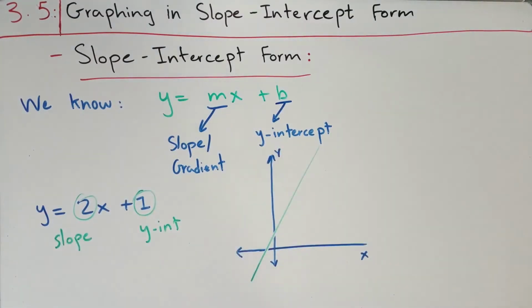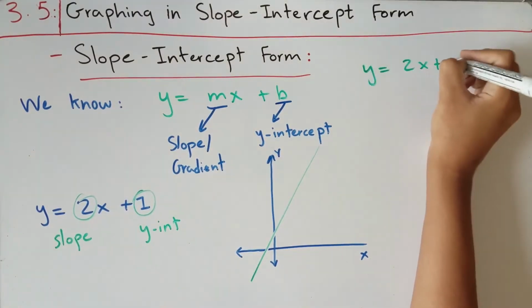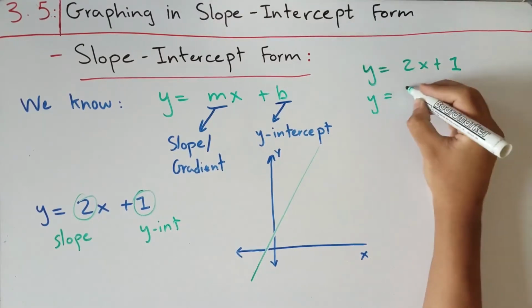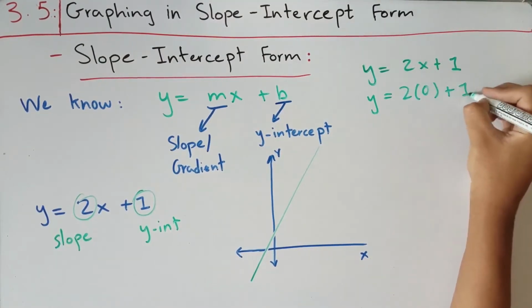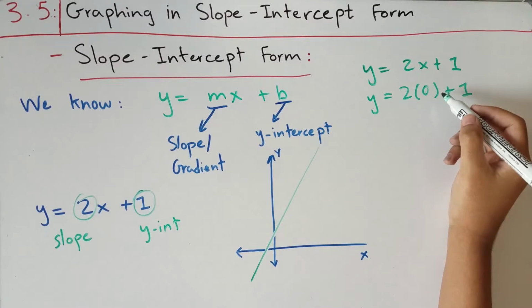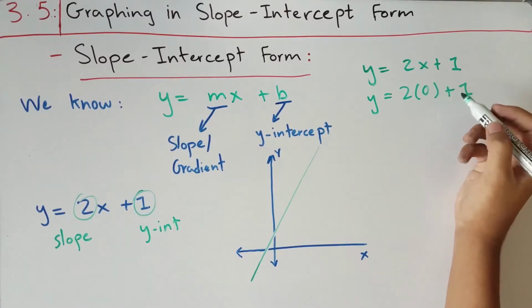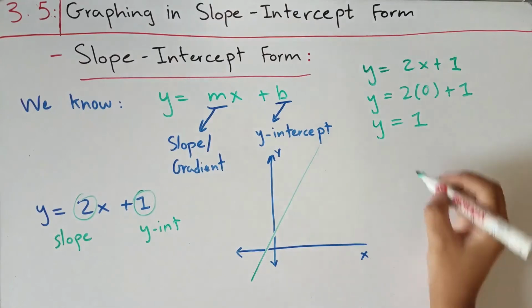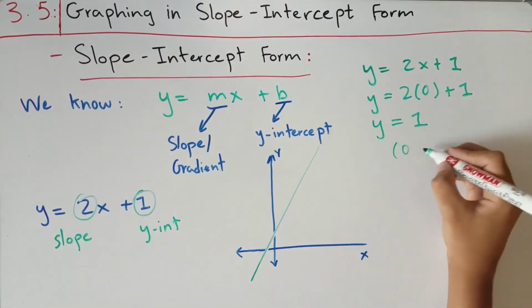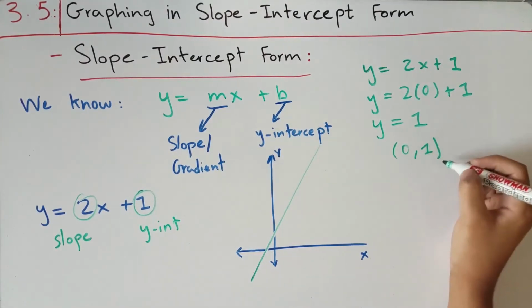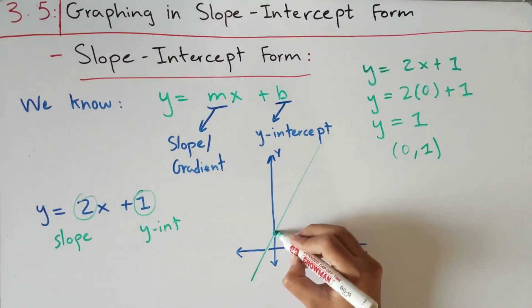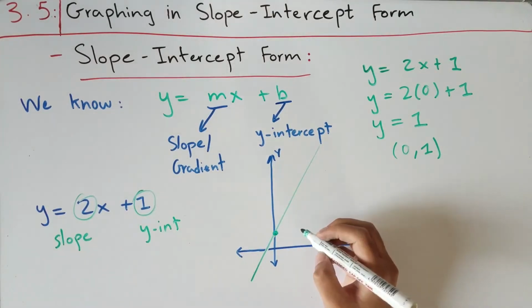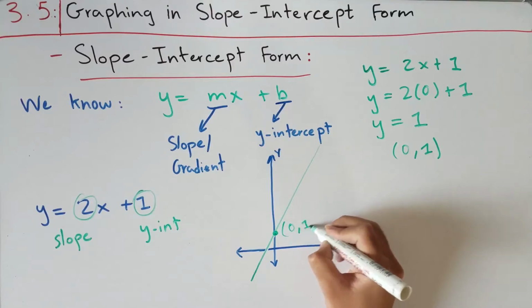You can find the y-intercept of this line by plugging in 0 for x. So in the equation y equals 2x plus 1, if you plug in 0 for x, you get 2 times 0 plus 1, and the 2 times 0 cancels out because anything multiplied by 0 is just 0, and you're left with y equaling 1. This tells us that when the x-coordinate is 0, you get a y-intercept of 1. At this point, 0, 1, if you graph the linear equation, you cross the y-axis.